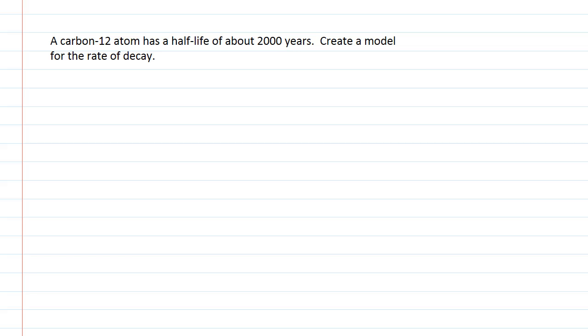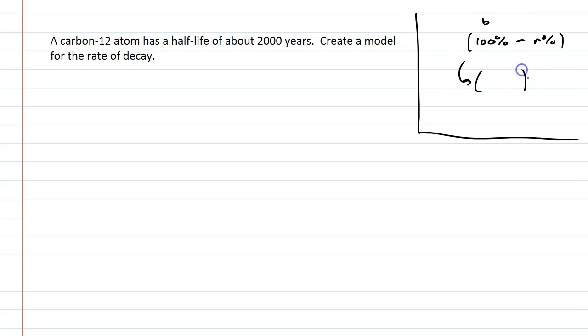Okay, so there's one other thing that we will have to look at, and that's decay and half-life. Now, I wasn't very clear on this a little earlier, but we said that B could be 100% plus or minus a rate. When it's minus a rate, what that means is we're going to get a B value that's less than 1. So say this is 5%. 100% minus 5% is 95%. Your decimal is going to be 0.95^x. And you're going to see a rate of decay kind of like this. So be aware that when the population is decreasing exponentially, you're going to have a B that is less than 1.